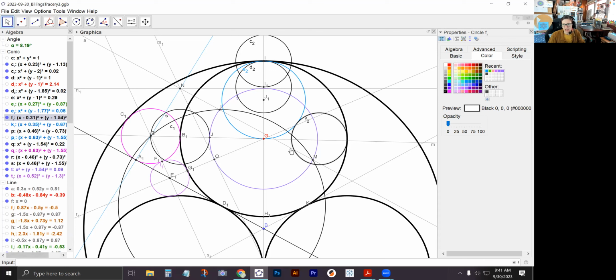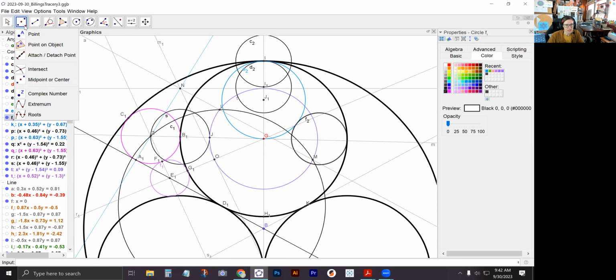All right, so now I've got this circle, and I want you to notice that even though it doesn't fall exactly on this line, it is perfectly tangent to that blue circle. So that's a really, really nice construction. So let's find that point of tangency.